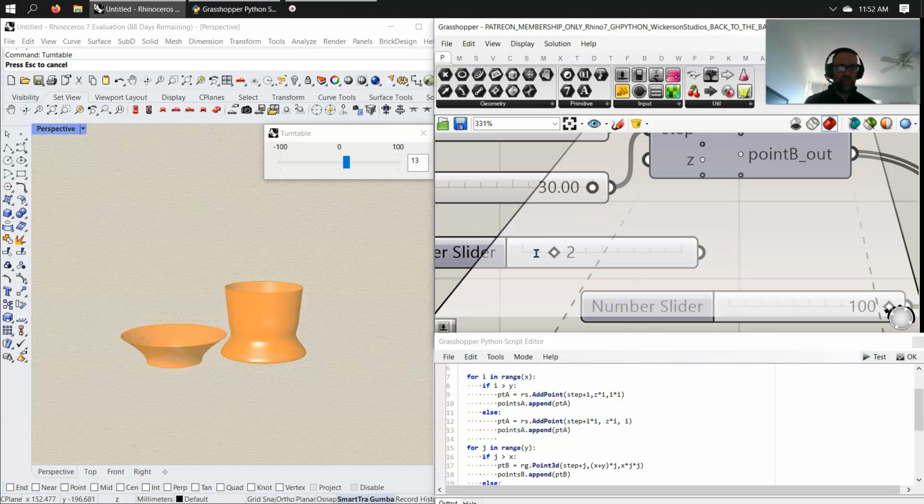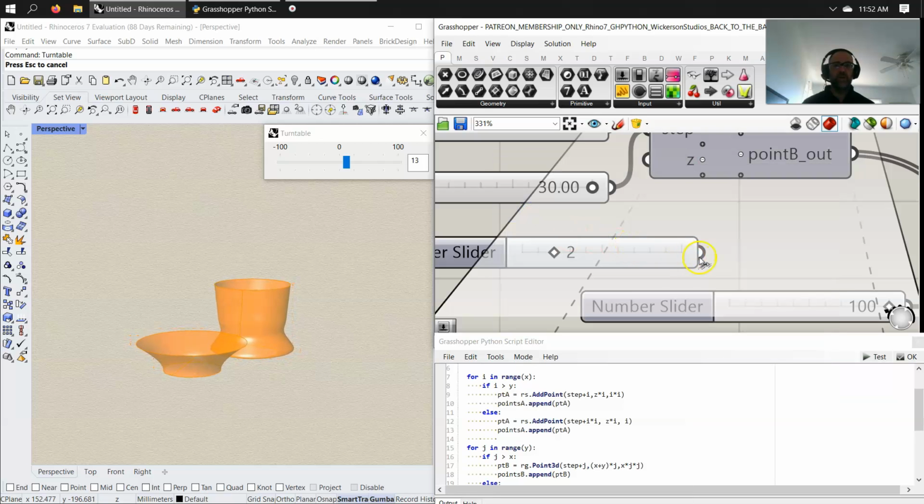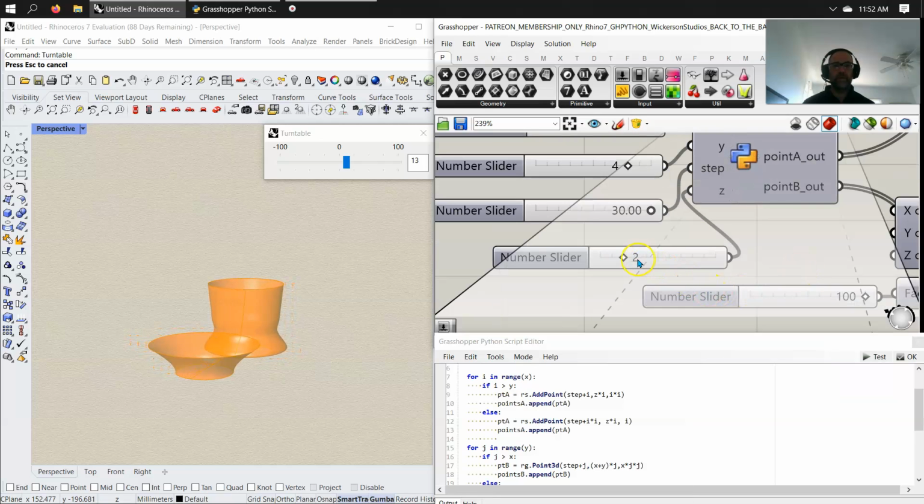me grab a slider, which was 2. Make sure I set my type hint to integer. Pull that in. Let's see what happens to the geometries as I move this out. What happens to the geometries as we run it? There we go. I'm running it a bit. You can see I have a little effect on the Z in the top one just to play off of that instead of leaving it at 2.